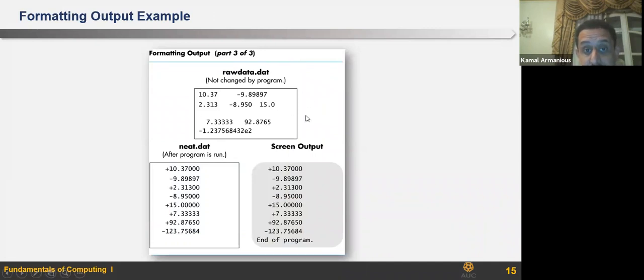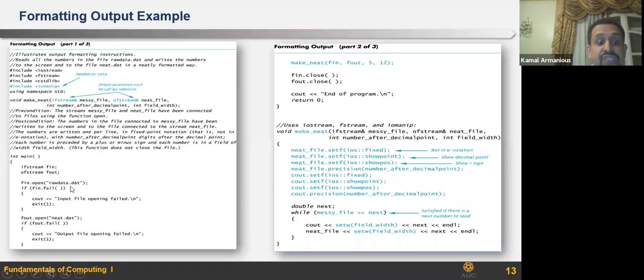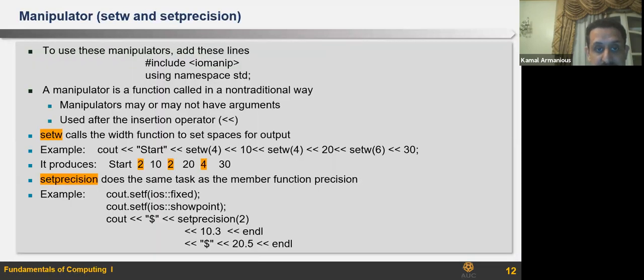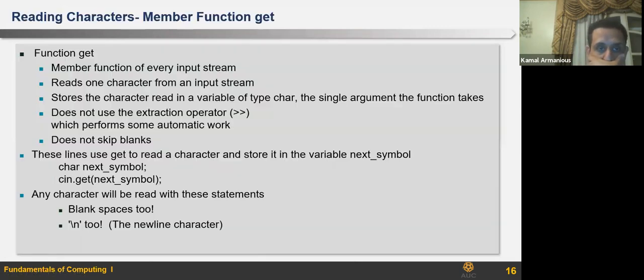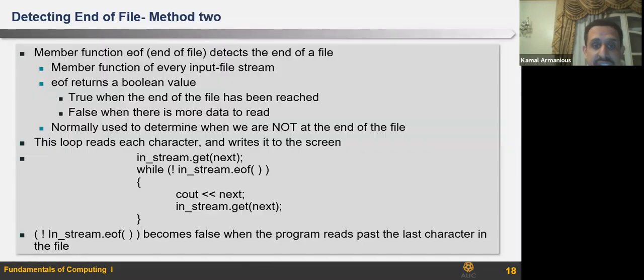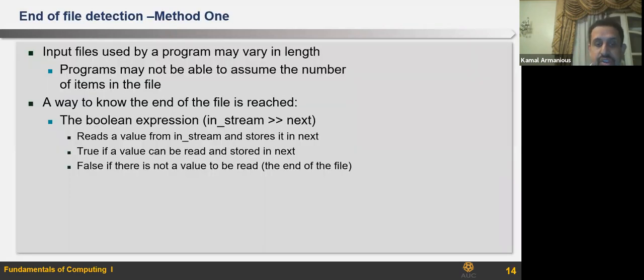This is the messy file. شايفينه عامل ازاي؟ أنا عايز آخد من الميسي فايل وأحطه في النيت فايل. فأنا I opened the file called raw data اللي هو الفايل اللي متلخبط, and then I read from it, and then I formatted using setw والكلام ده كله, and then I put it into two places, to the screen and to the neat file. يعني أنا بقرا من فايل اسمه raw data بحط في فايل تاني بشكل منسق اسمه neat file وببرنت something on the screen.